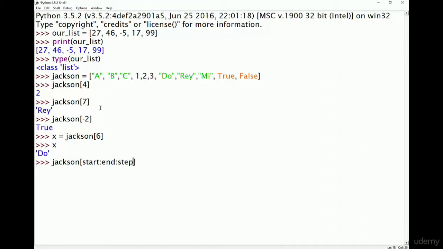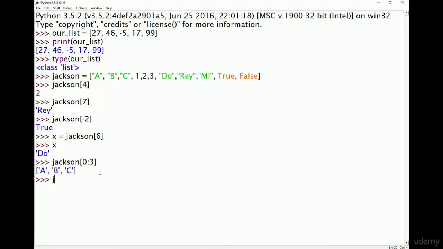So let's say we want A, B, C. We want to go from index 0, because that's A. We want to go up to the next one, but not including it, which is going to be index 3, counting 0, 1, 2, 3. And if we don't do anything, Python's just going to assume the step is 1. So let's just do that, and you're going to see we get A, B, C as its own slice of the list.